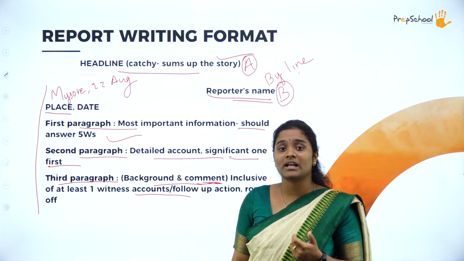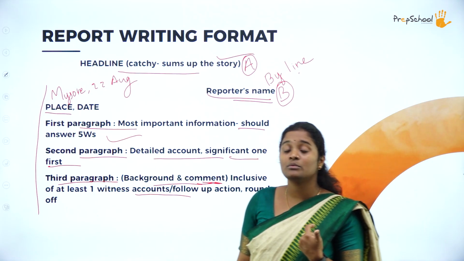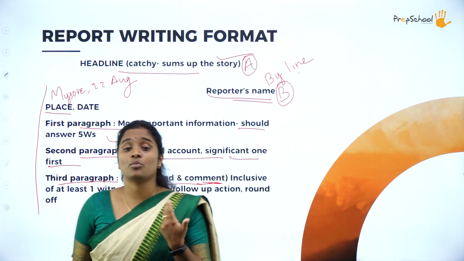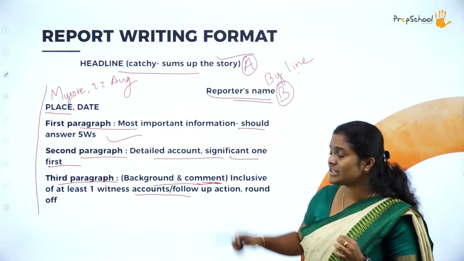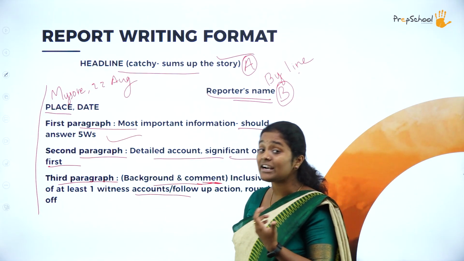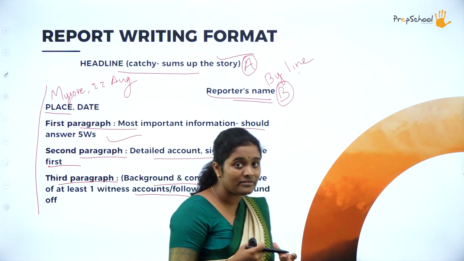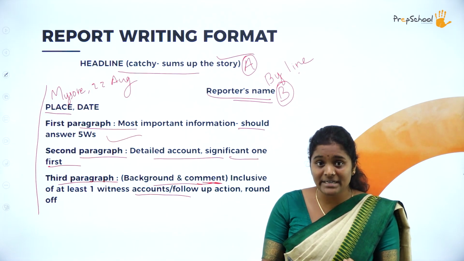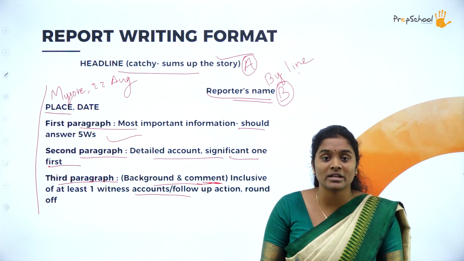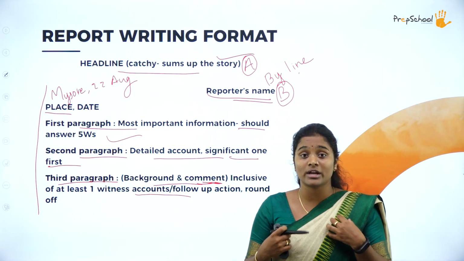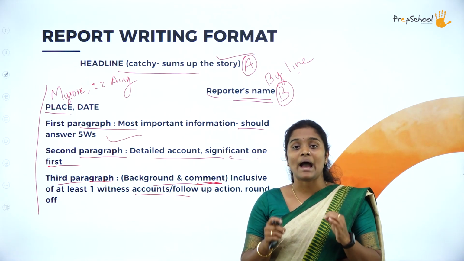So in the first paragraph, I'm going to write about which day the school had its first day, which classes were coming that day, and at what time the school started. Major points I'll cover in the first paragraph. Then in the second paragraph, I'll talk about the activities that were taken up on the first day and how it became a memorable thing for all of them. Everything as it happened. I am not going to include my personal opinion. How did I feel about it? How did I look at it? None of that matters in the report. What matters is what exactly happened.